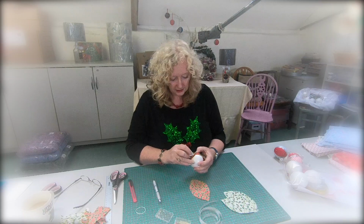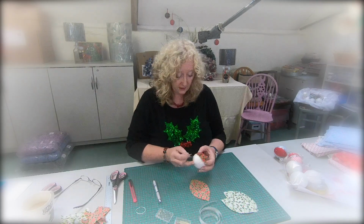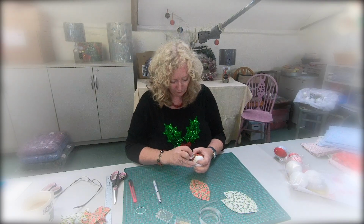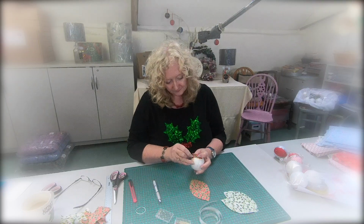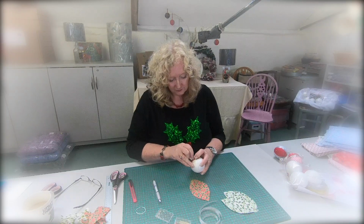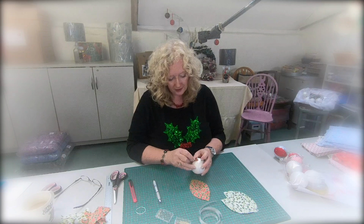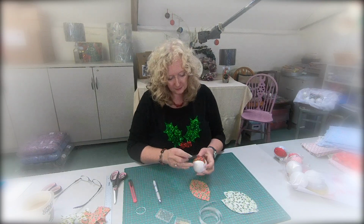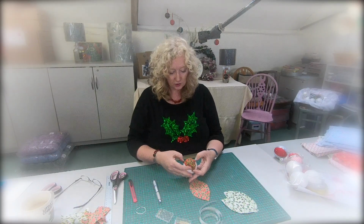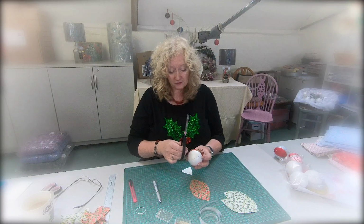So I'm nearly all the way around. Now you won't get all of this piece of fabric in, you're going to have excess, and we're going to trim it off in a minute, give it a haircut and get rid of the excess fabric. And if you get to a bit where you can't feel the cut, you can always just peel the fabric back and cut it a little bit deeper. So there we go. I have tucked the fabric into those cuts that I made. I'm going to take my scissors and cut off most of that excess.